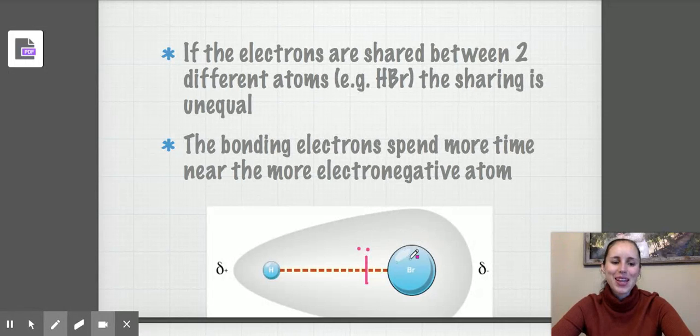They're not going to permanently come over, but they are going to spend more of their time here. So what that's going to mean is a slight negative charge. That's what polar is, it's a slight charge. So we use this figure 8 symbol here with the negative sign to show that bromine is going to be slightly negative. The negatives are spending more time on this side. It's going to cause a slightly negative charge. On the other hand, that means the negatives are spending less time on this side. Since the negatives are spending less time on this side, it's going to be slightly positive.